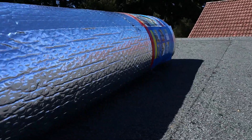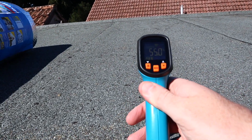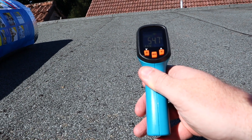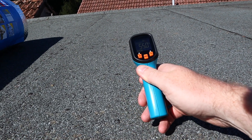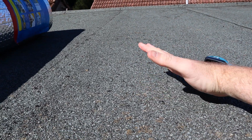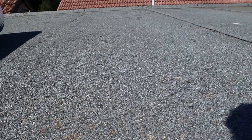Tomorrow morning, before the sun really gets going, I'm going to put this stuff on the flat roof. Let's take a temperature check — 55 degrees, probably about 51–52 when checked against my other thermometer, but it's still really hot. You couldn't walk on that barefoot. I think that is radiating heat down into my office.